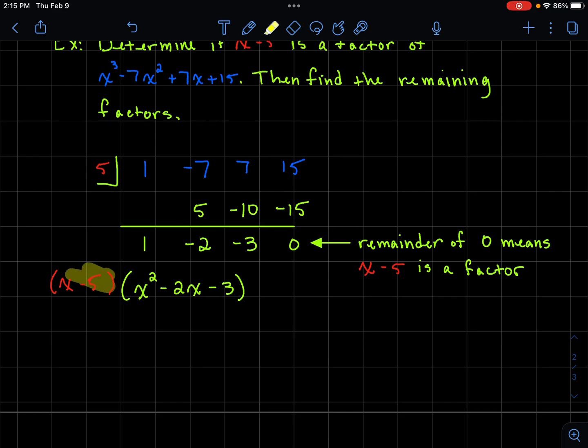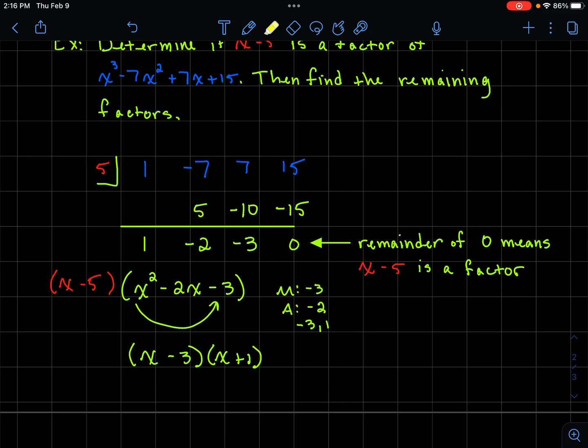Okay, so then what we have here, the reason why I put this x minus 5 here is that we know that it's divided, so this times this would get us back to our original polynomial. Then we'll go with our AC method on the green factor here. 1 times -3. Can we think of two numbers that multiply to get -3, that if we were to add them, we're going to get -2? Those two numbers that you should be thinking of are -3 and +1.